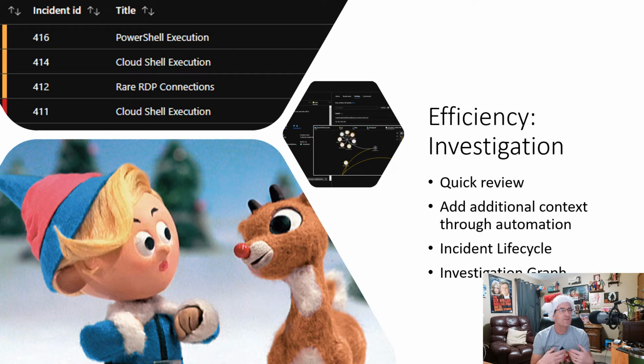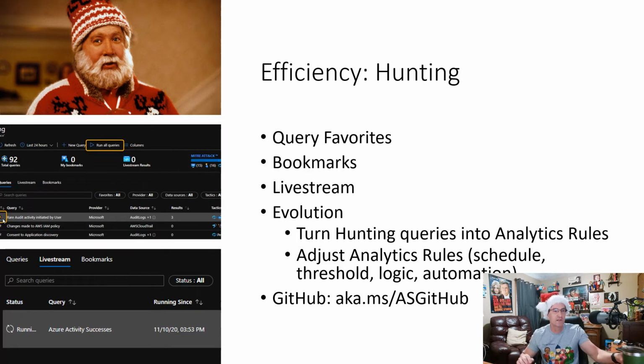Those that are familiar with investigations in existing tools, let's just call them non-Microsoft Sentinel, are very aware that the majority of the time you are dealing with thousands of alerts, managing alerts, trying to get to the bottom of which alerts are important, which are critical, which are non-critical, and that we can just kind of close out. Microsoft Sentinel is intelligent enough that it looks through those alerts, groups them together in a way that is meaningful to allow investigators to take a look at the storyline versus just a bunch of alerts. So very big efficiency from that perspective.